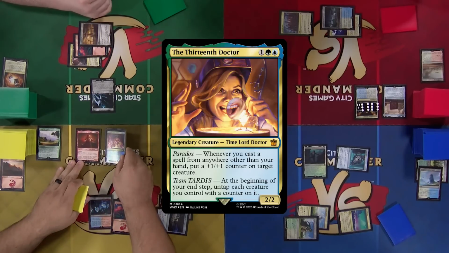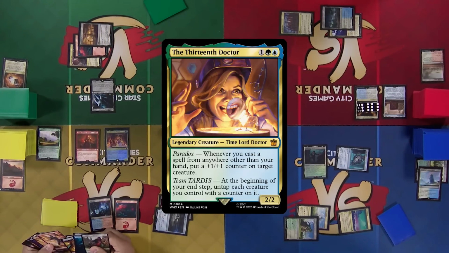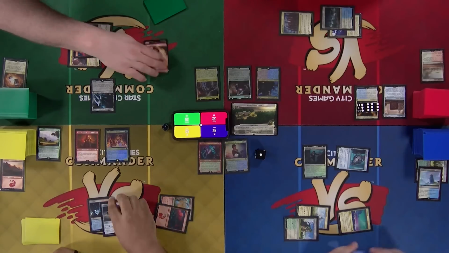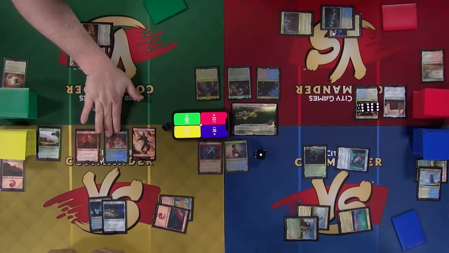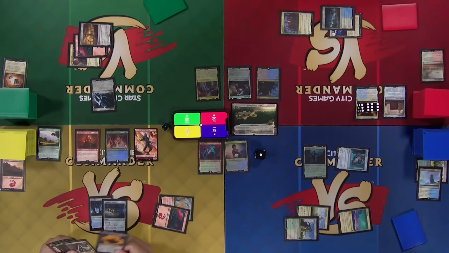I will play the 13th Doctor. Whenever I cast a spell from anywhere other than my hand, I create a 2/2 red alien warrior. Don't try and get rid of the Carpet of Flowers. Stone Rain my land. That's the big brain play right there. I'm glad you appreciated that. Let's not tap this. Let's tap like that. Blue, green, red. And then we're gonna do a +1/+1 counter if you cast something other than your hand. You get a 2/2 every time, as long as I cast from not my hand.